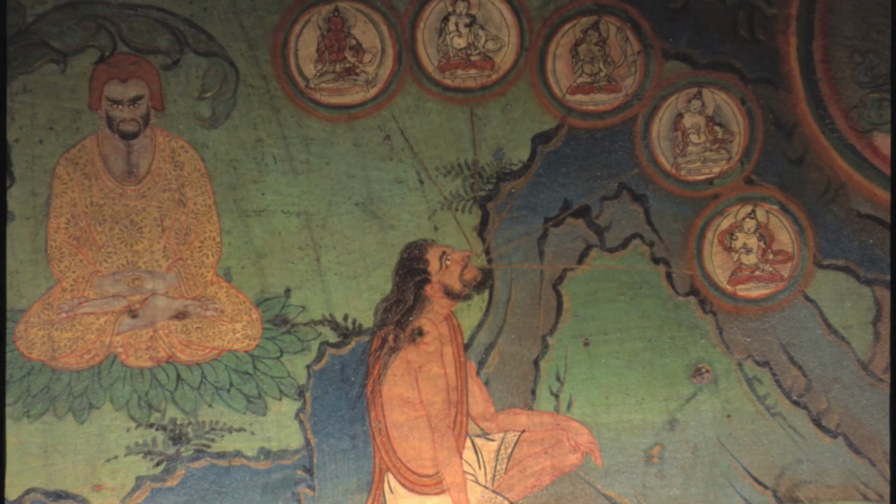It has 3 floors and it has an outside balcony wrapping around all 3 floors on each of the 3 levels. The ground floor and the second floor are not so interesting artistically. Yes, there are some paintings, there are some murals, but it's really the 3rd floor that's the most fascinating. And on the 3rd floor we have 3 main walls, north, west, east, and then some side panels.